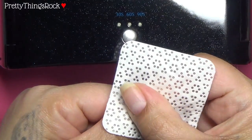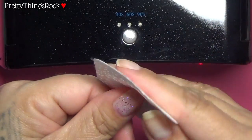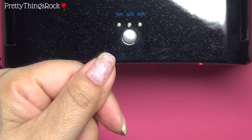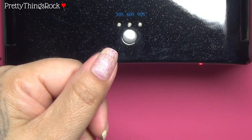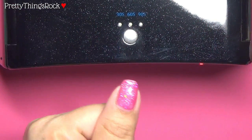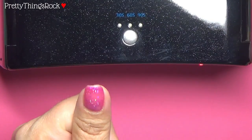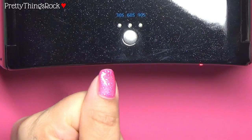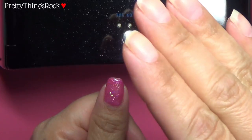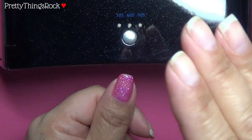Now I need to test why the color isn't changing. I think it needs to cool off, so I went to the bathroom and washed my hands with cold water — and that is the color it came up with. Isn't that beautiful? You can see the color better now. The light is washing it out a bit, but it is really pretty, and you can see the glitter is really nice too.